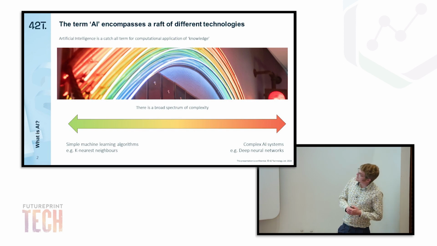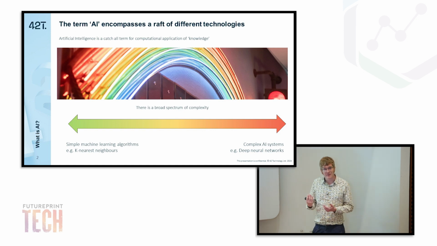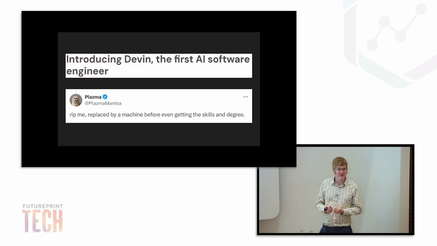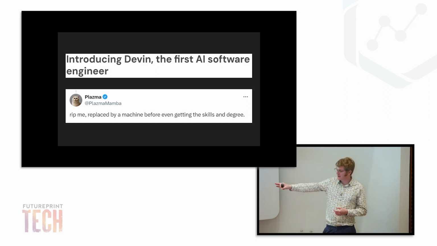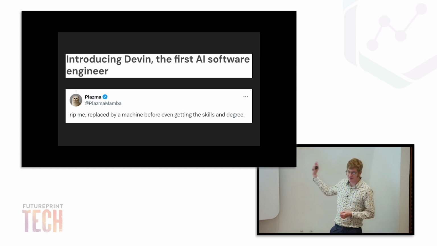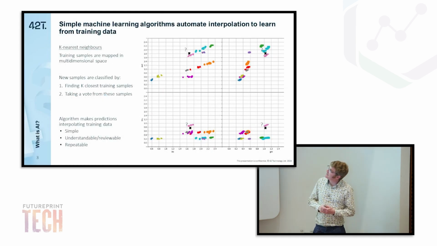So first of all, we've spoken a little bit about this, but the term AI encompasses quite a raft of different technologies. And I think it's important to reflect that there's a broad spectrum of complexity, even among what is actually in some way intelligence within machine learning. There's also a lot of things within the hype at the moment that are actually just automation by computer that are called AI, which I'm going to leave kind of out of scope. But we have some very simple machine learning algorithms on one end of the spectrum, right through to some very, very complex AI systems.